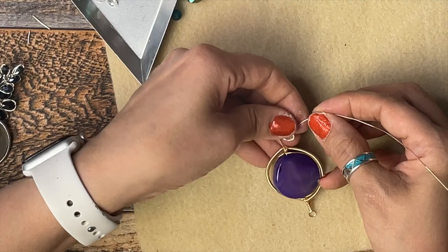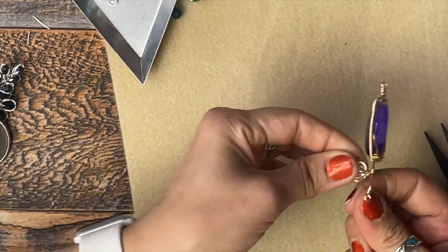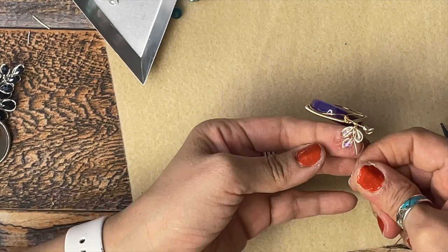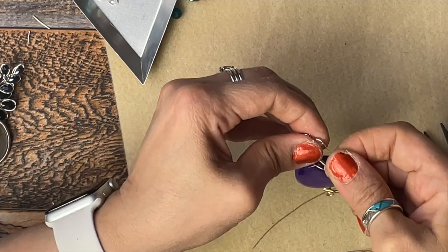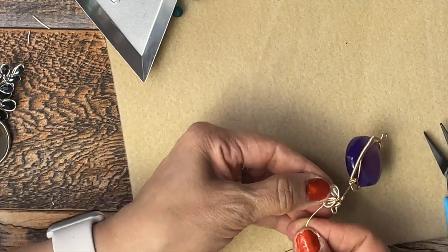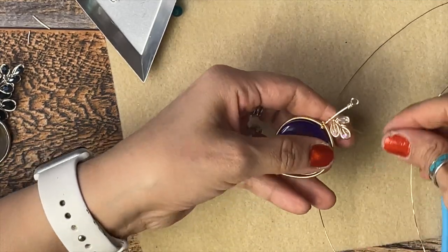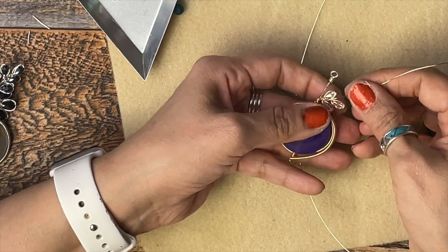And we're gonna start by anchoring it to the wire by going all the way around and making, see? So now that we've anchored it one half, now we can frame. We're gonna go around the front to hide that half. Anchor, and then we're gonna go all the way around the bottom. And now we have three little drops like that, like in a really pretty leaf formation.